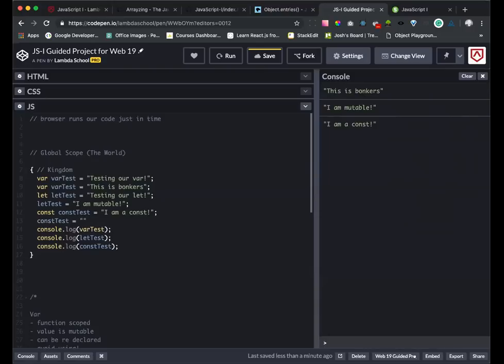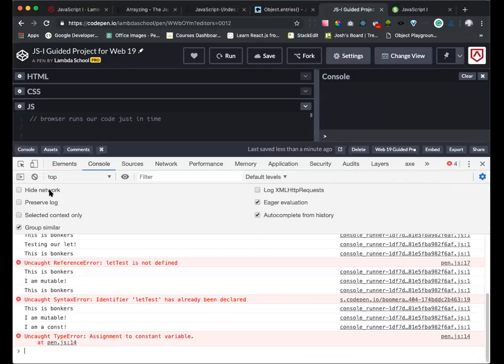Say, I am immutable. So let's see if we can even see that line of code. Save and run. And you can see the whole thing errors out. Big time error. So this is stopping everything. We look at our console and it says assignment to constant variable type error, meaning this type of variable does not allow this behavior to occur.